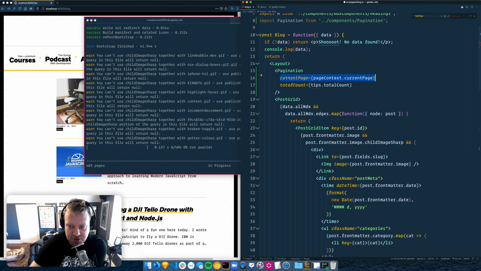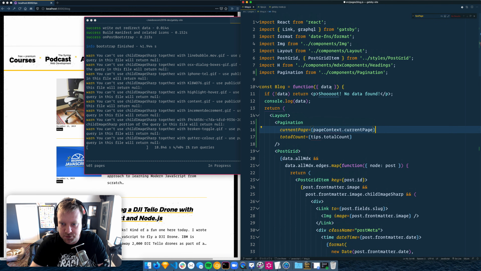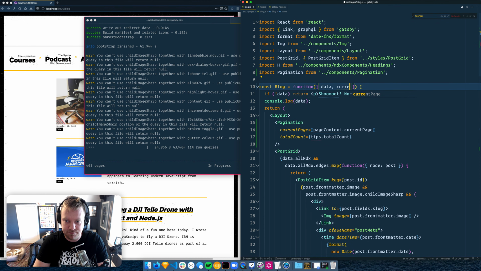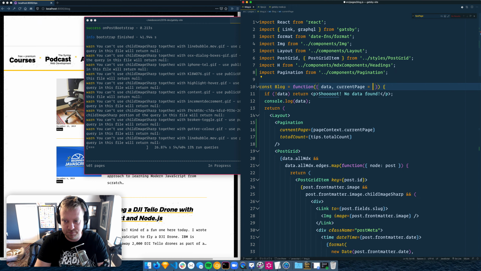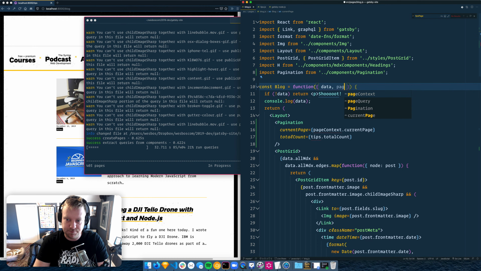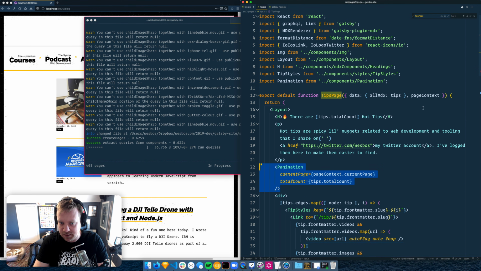So current page is equal to the page context dot current page. Okay, we're already passing that. We have to destructure that into current page, default it to 0. Oh no, we gotta grab the page context. What did I do in here?